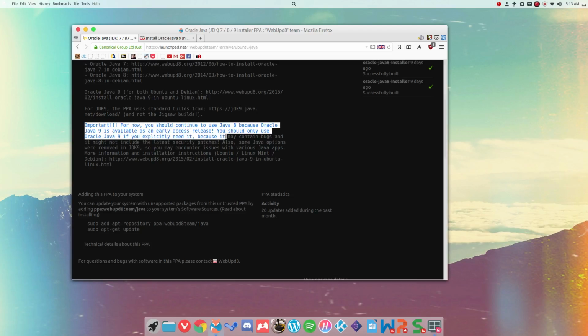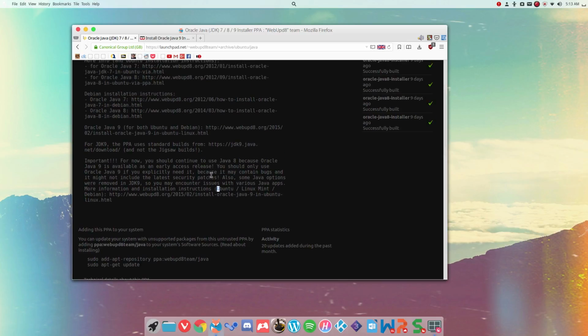You should only use Oracle Java 9 if you explicitly need it, because it may contain bugs and it might not include the latest security patches. Okay, Java 8 being JDK8, Java 9 being JDK9.